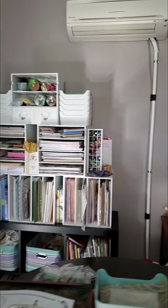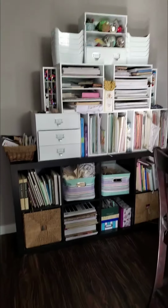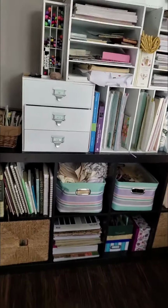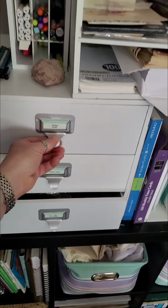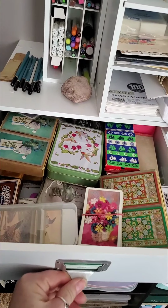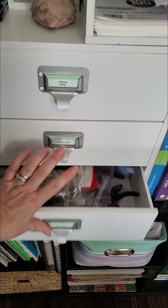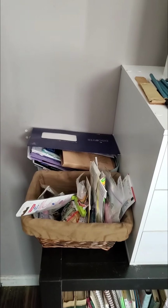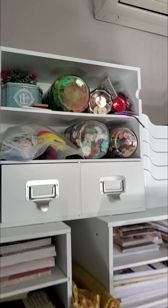And then over here is my paper station. This is a selection of some of the other 12 by 12 things I have. I've got my fabrics on here that I use for backing on journals. I've got my stamp pads in here, my playing cards. Some of them are vintage playing cards. My tools are all in there. And then over here I just throw my envelopes that I'm going to use, that I'm recycling, upcycling. Some more buttons and flowers up there.